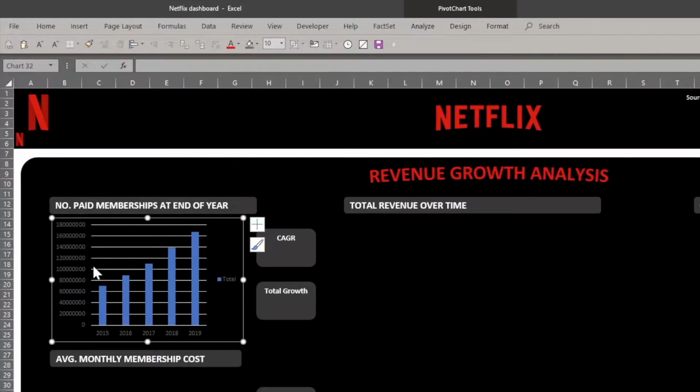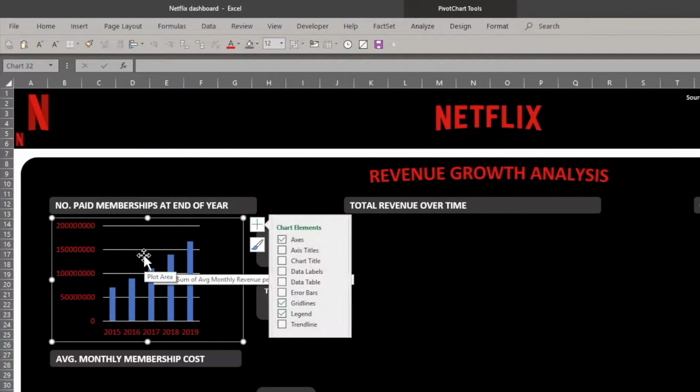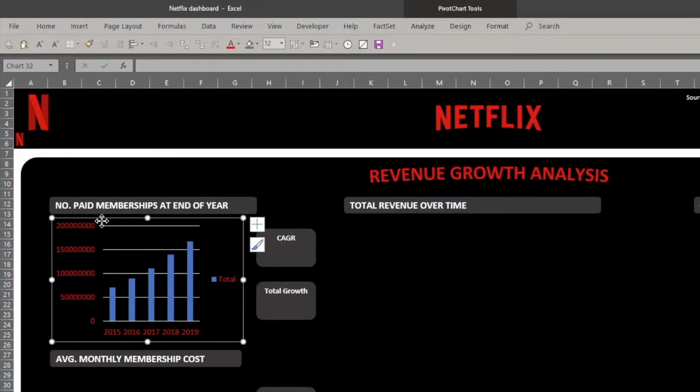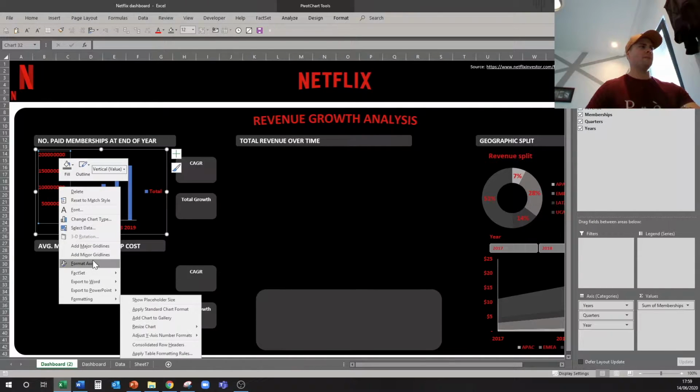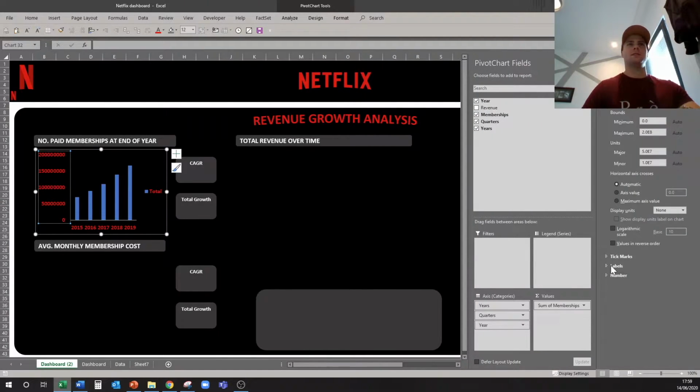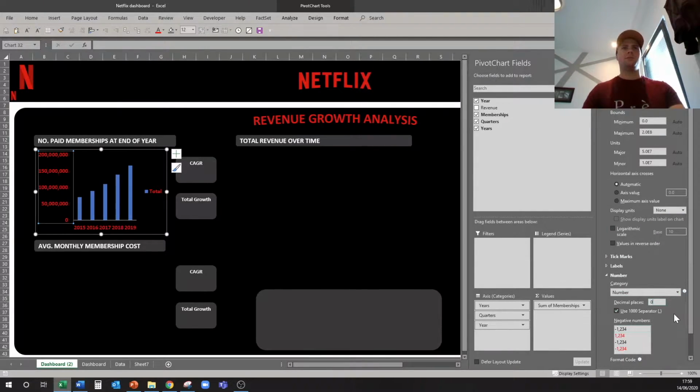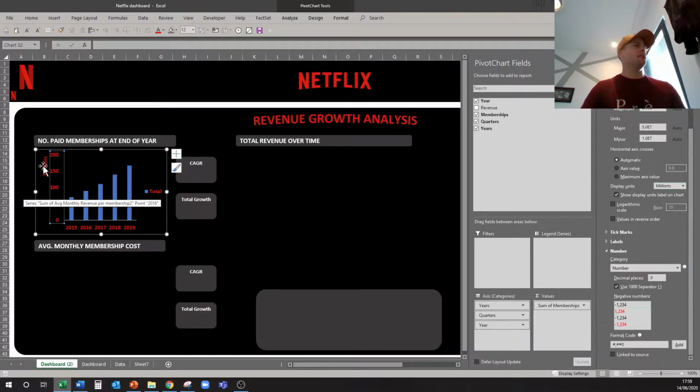Now we're going to hide all the values of this. I'm going to change my font color to red in this example, and I'm going to make it a bit bigger, and I'm going to make it bold. I'm going to remove these lines here, and I'm going to format this axis because it obviously doesn't look very nice like that. So if we come to number here, no decimal places, and what units do I want it in? I want it in millions, but I don't want it to look like that there.